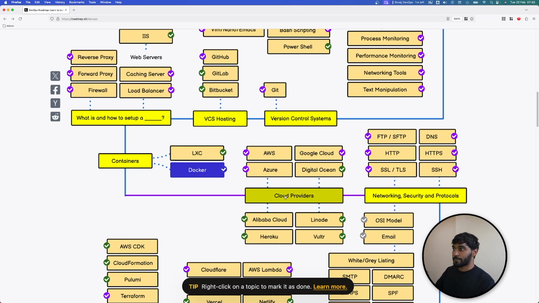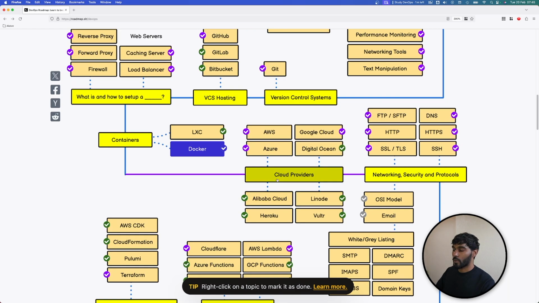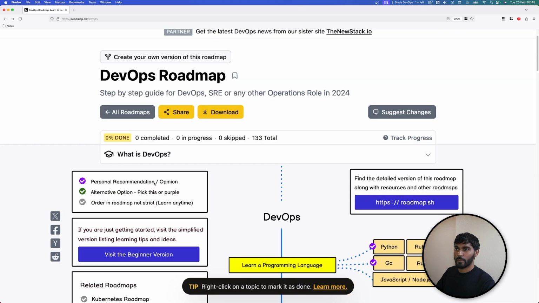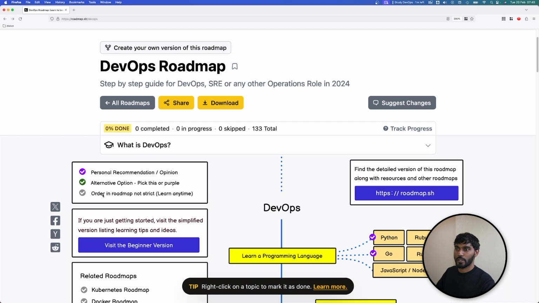Now for the cloud providers. This is another good one, and the other good thing is, as you can see, the check marks are different colors. If you scroll on top, it says personal recommendation, alternate option, other.